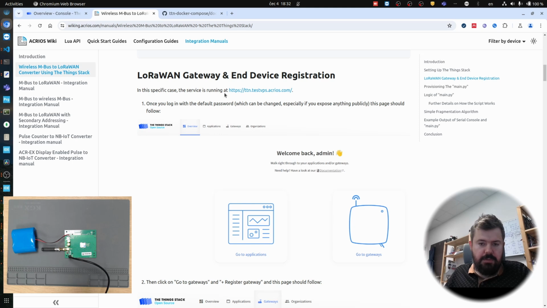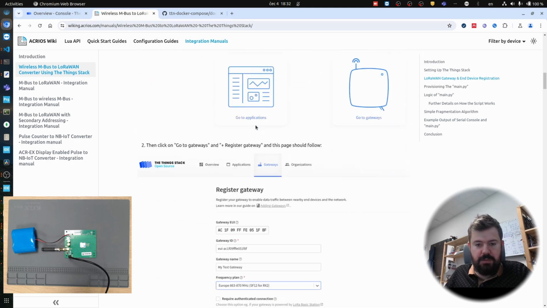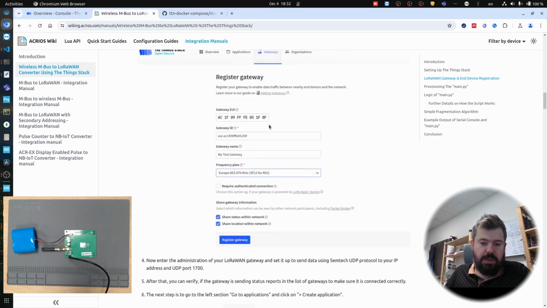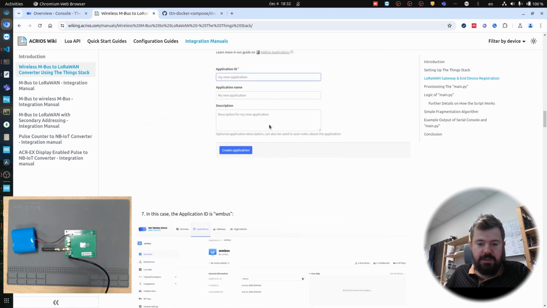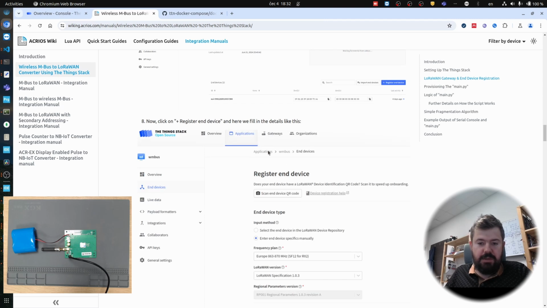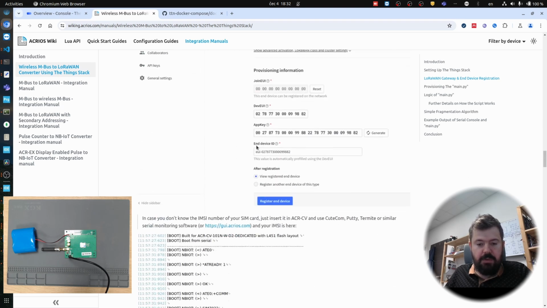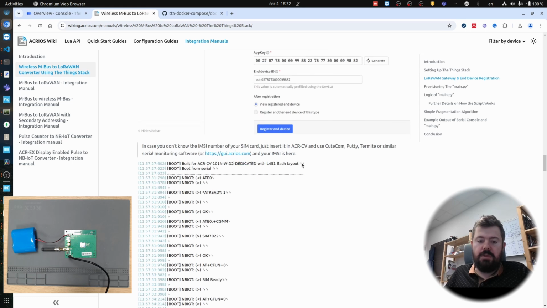I will not really go through this part because I have prepared this beforehand, but I have followed my own instructions to test these steps. So in case you have your own LoRaWAN gateway, if you simply follow all these instructions, you should be fine.